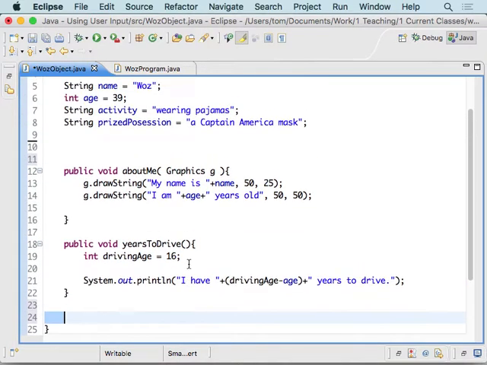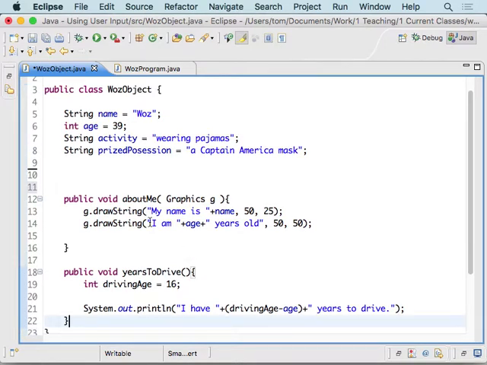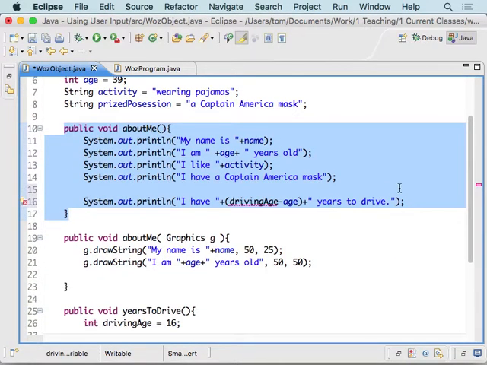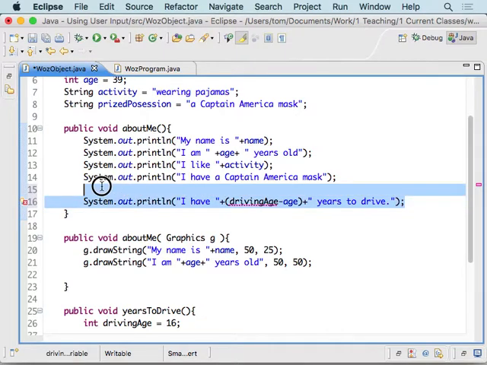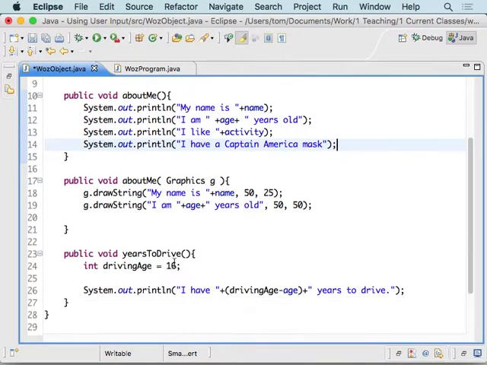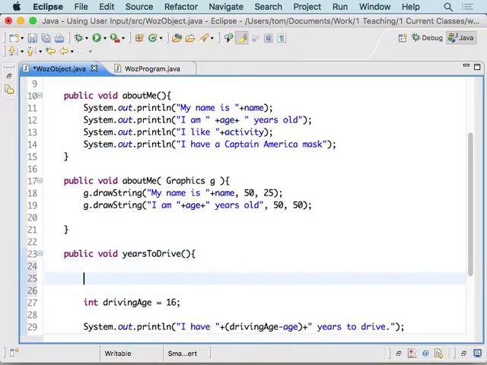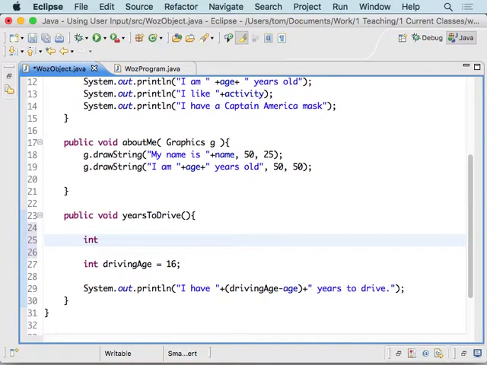All right, I'm just going to put that back up there. Oops, there it is. And now I'm going to get rid of this line because I don't really want it there anyway. So I can't use it there. Again, so that you're not confused, if I create a variable like int difference and I make it equal to driving age minus age, just like I have down here, I can't do that either because driving age has not been declared as a variable yet.